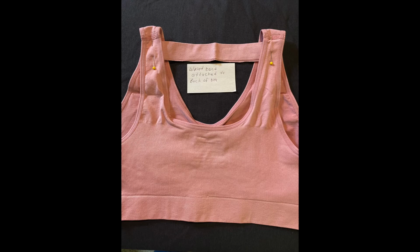The waistband that was cut off of the panty will be used for the strap between the 2 bra straps. Measure the length that you need and then stitch in place by machine. I have at times also used stretchy lace that you can find at the fabric store for this.